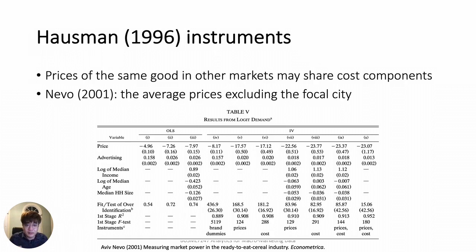This table presents the result from his analysis, and this red box indicates the estimates of the price coefficient in 3 different OLS specifications where the endogeneity is not controlled. Those estimates are quite different from the estimates with the instrument in this blue box. The difference in the estimate strongly suggests the presence of the endogeneity.